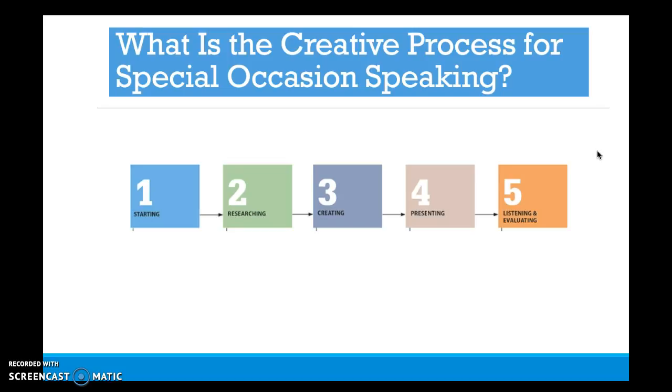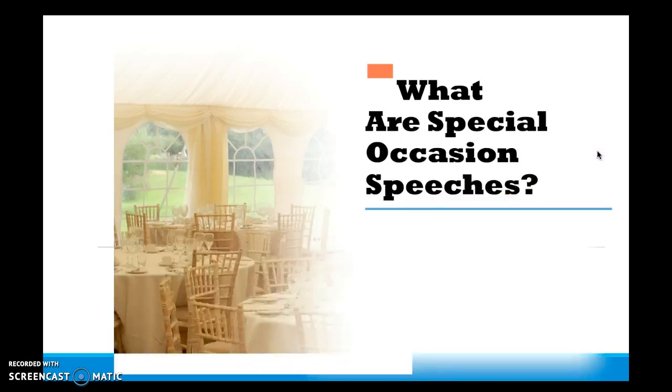The first thing you're going to do, which I'm going to talk about next, is what type of special occasion speech. There are many types you can choose from. Then you might have to do some research before you create it, practice it, obviously, and then present it, and then listen and evaluate your speech. So a lot of the creative process is similar to the other speeches you've done in our class. So what are special occasion speeches? Well, let's go back to what the general purpose is of this speech. The general purpose of a special occasion speech is either to celebrate, commemorate, inspire, or entertain.